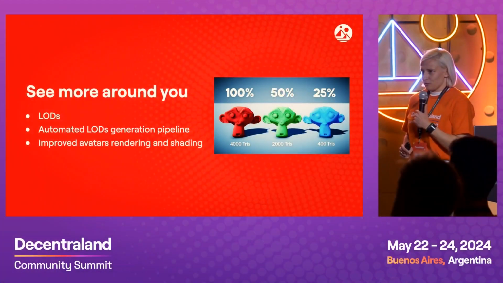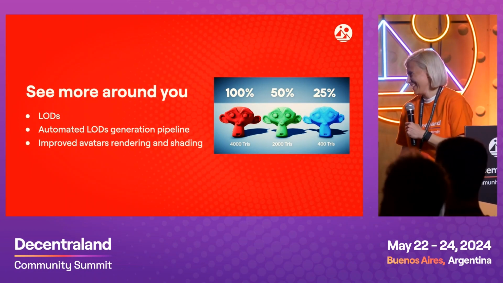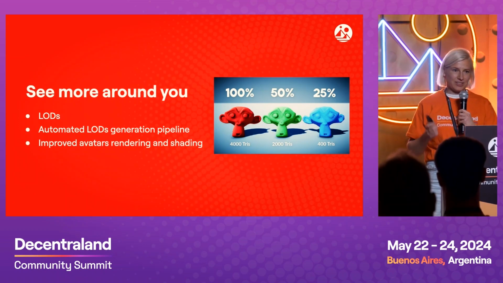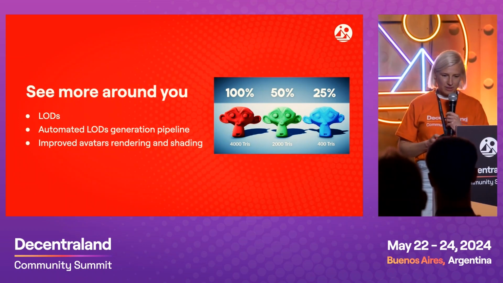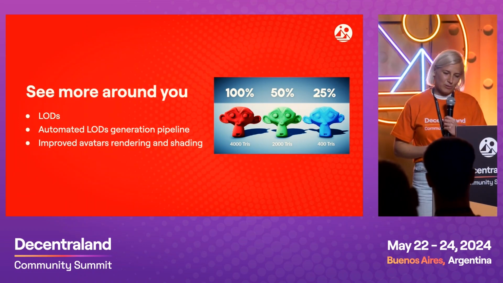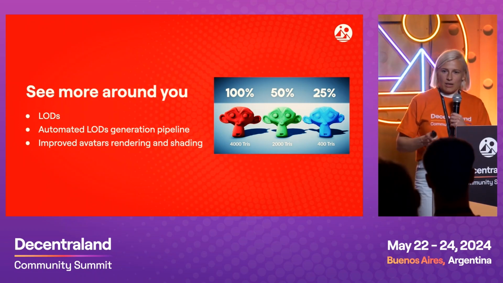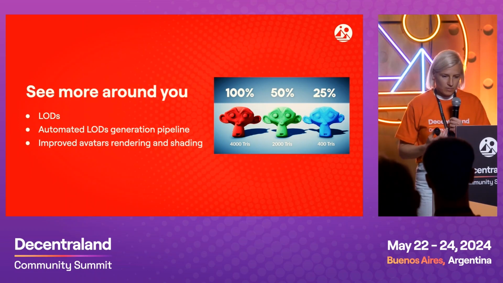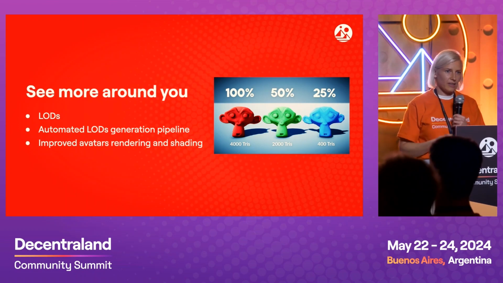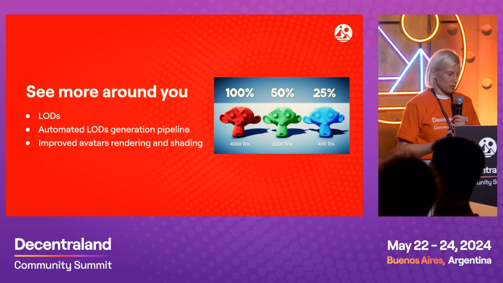So yeah, this is a bit of what Alvaro already did, some spoilers for me. We did a ton of work to make sure that you can actually see more stuff around you, that the world is not empty. So apart from the landscape, which is amazing, we also introduced the concept of LODs. This allows us to render more objects in the distance. Up close, the objects are rendered with full resolution, so you can see high textures, what you basically upload to the platform.